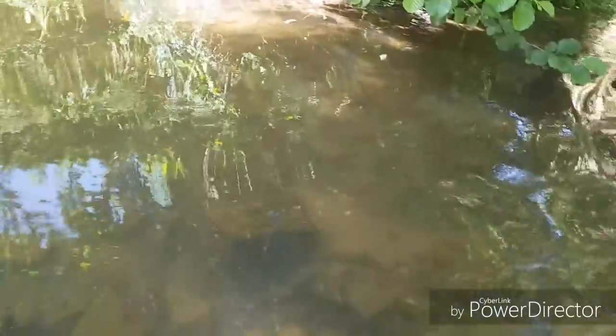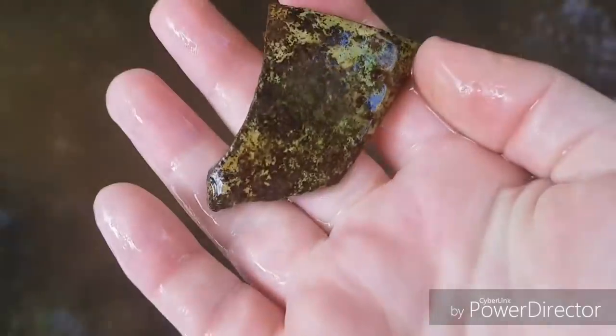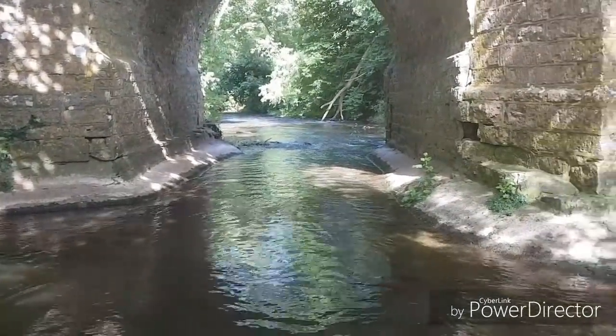It's much more still up here, so harder to spot things. A bit murkier. Pottery there just shining up at me. I don't think there's any pattern left on it, which is a shame. I'm sure it would have been marvellous in its time. It's a bit harder for me to navigate up this way, so I'm going to head back under the bridge and go down the other way and see if Ryan's found anything.